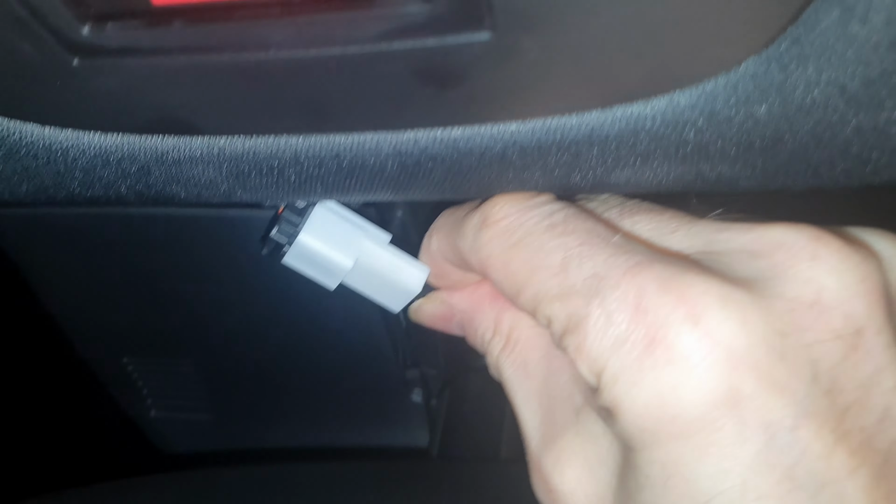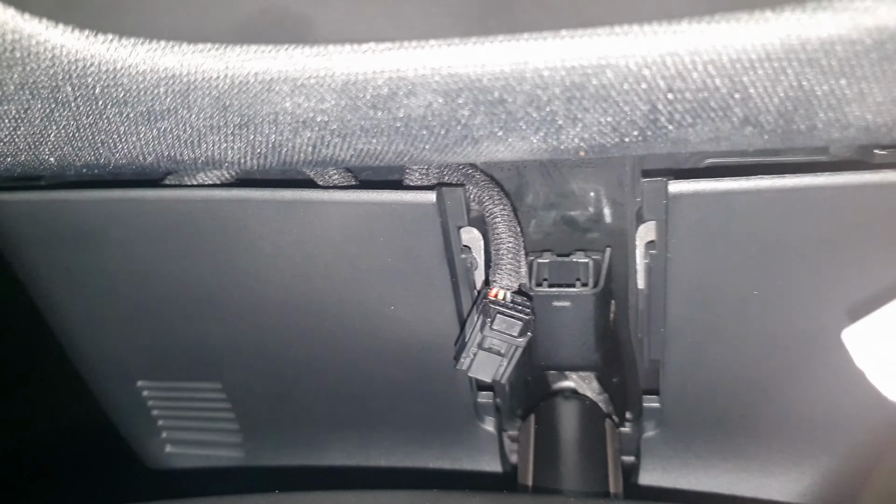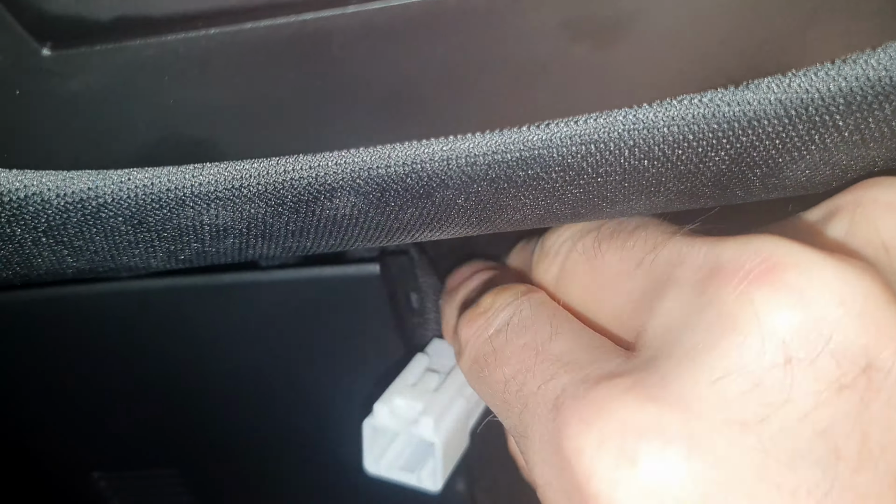And then this piece will clip in, hopefully. I'm not quite sure how to shove this out of the way so I can get it in place, but it's supposed to. So this bit is supposed to clip in here somehow. Maybe I should have clipped that bit in first before I plugged the other piece in. That might work easier. So this is definitely the most tricky bit about it. It's a lot easier to do with that first part of the cable plugged in.